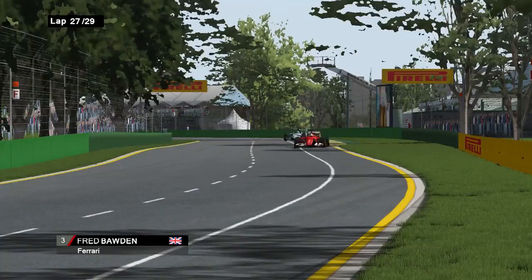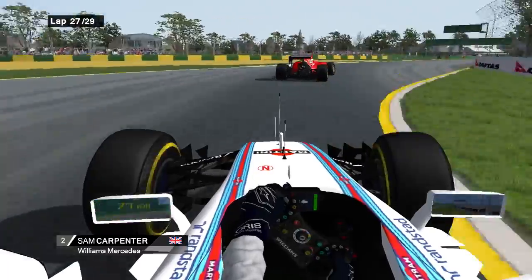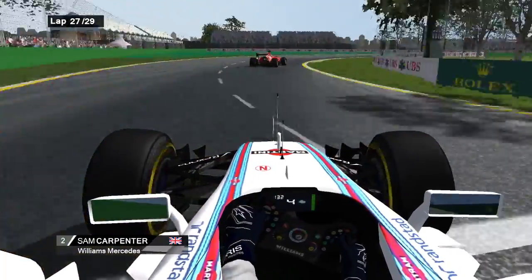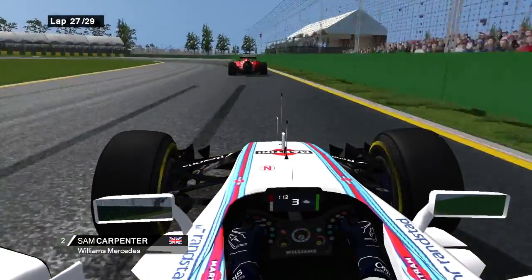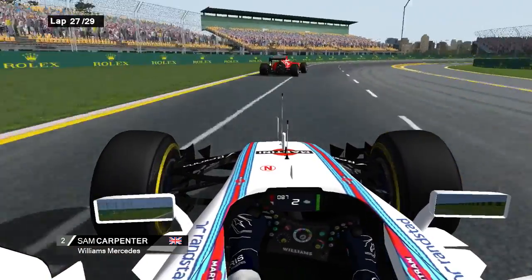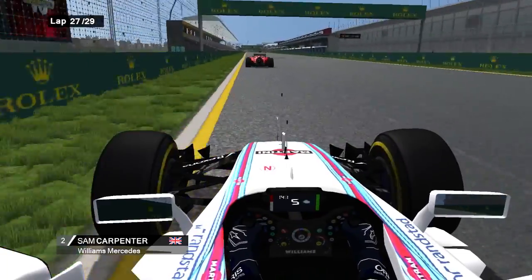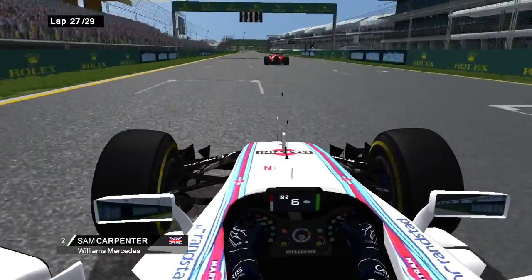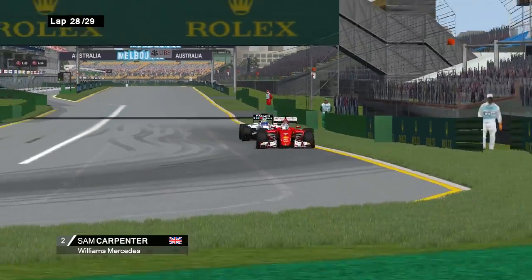the turn 3 accident. I think it was just a McLaren, as Callum gets a very big tank slapper there. I think it was just the McLaren going straight over the back of the Sauber, and that was about it. And then the Williams spinning, but I don't think there were any other drivers getting involved. It just seems like he's really struggling with the car still, and the tyre wear getting worse is also going to make the actual driving of the car worse as well. So Callum's going to be really struggling for the last few laps as Fred's beginning to pull away.